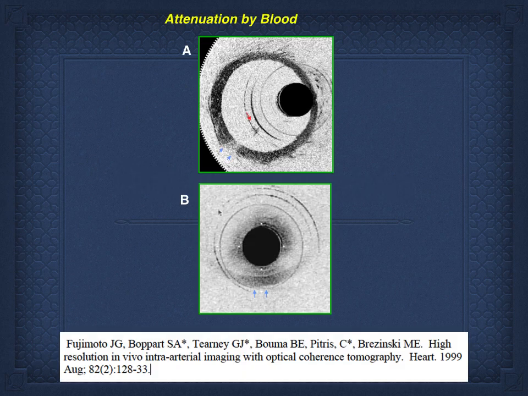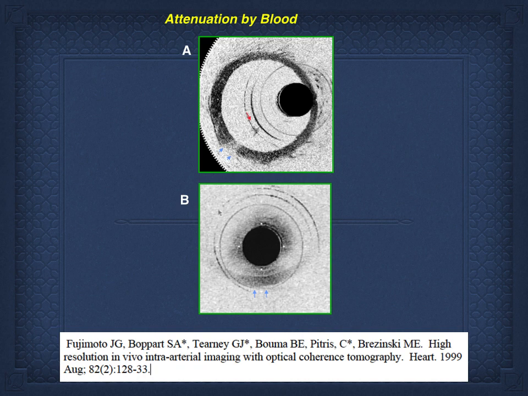So the images here are from the first in vivo intravascular imaging study. It was done by our group. The study is discussed in more detail in the history of OCT video and in the paper. The top image is the aorta in the presence of a saline flush. And you can see the walls well. You actually can see into the adventitia and structure within the adventitia. But saline is optically transparent. The bottom image is done with just blood, where only a small portion of the wall is seen.